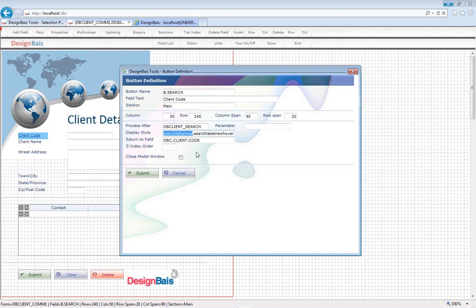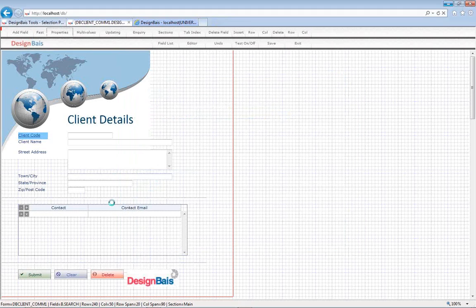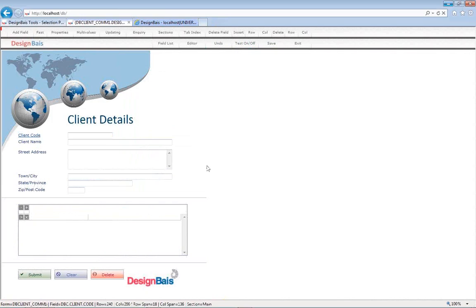The first piece before the comma is the normal state of the button, and after the comma is the hover state. So that when you look at it, you really can't see it here. Let's save it and turn the test mode on. You can see that when I hover over it, it changes color.